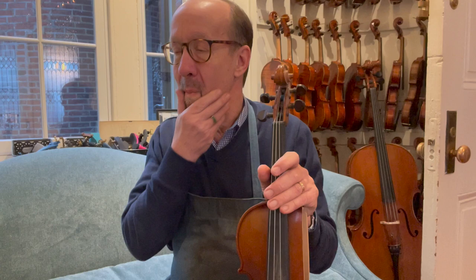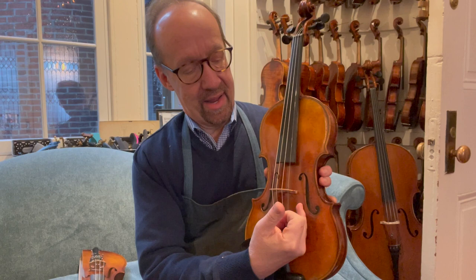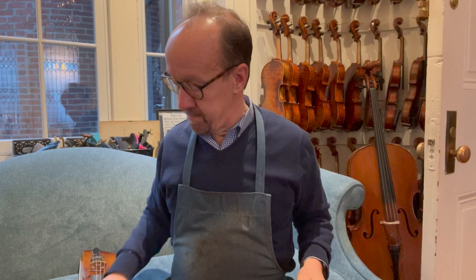Sometimes the G will be very loud and the E will be very muted, for example — so you move the sound post around. Usually the most challenging string to adjust on the violin is the D string. If you want more power on the G and E, you bring the sound post closer to the treble F-hole. And if you want to balance out the A and D, you adjust closer to the saddle or closer to the nut. Not only are you dealing with the top of the sound post, but you're also dealing with the bottom of the sound post too.